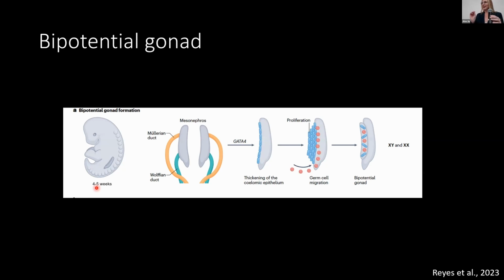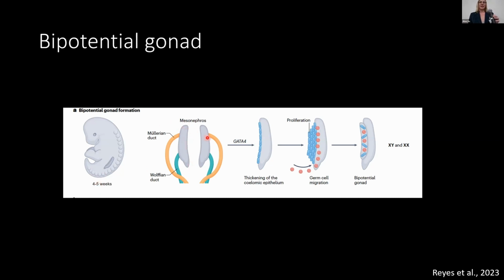So I hope what you're appreciating here is that when we're looking at these early events in human embryo development, it's very difficult to study them using human embryos because we're looking at timing of human development when a woman may not even realize she's pregnant. And of course, understanding human embryo development requires access to human fetal tissue. So therefore, a lot of lessons about early human embryo development come from translating knowledge from other species like the mouse to human. So this is knowledge in the mouse that I'm telling you about now.